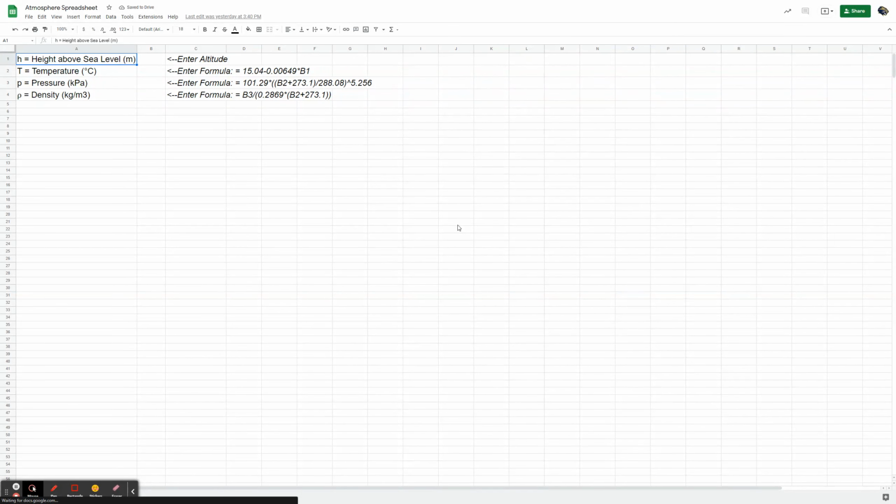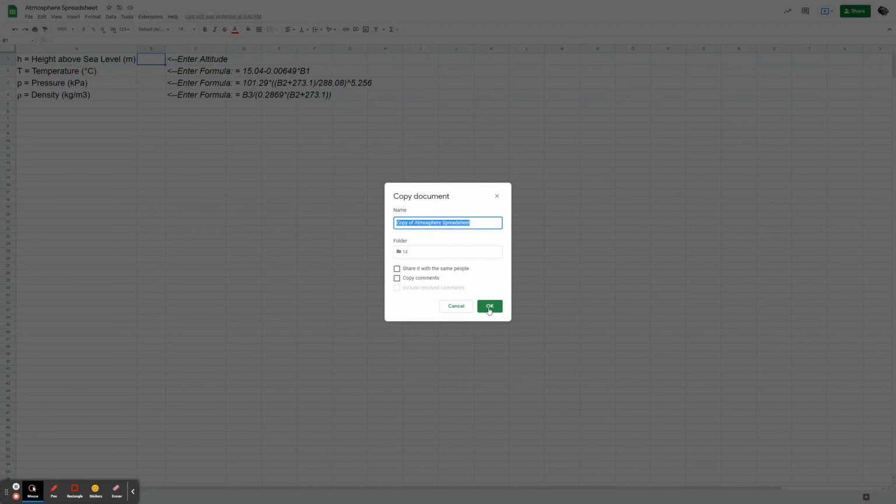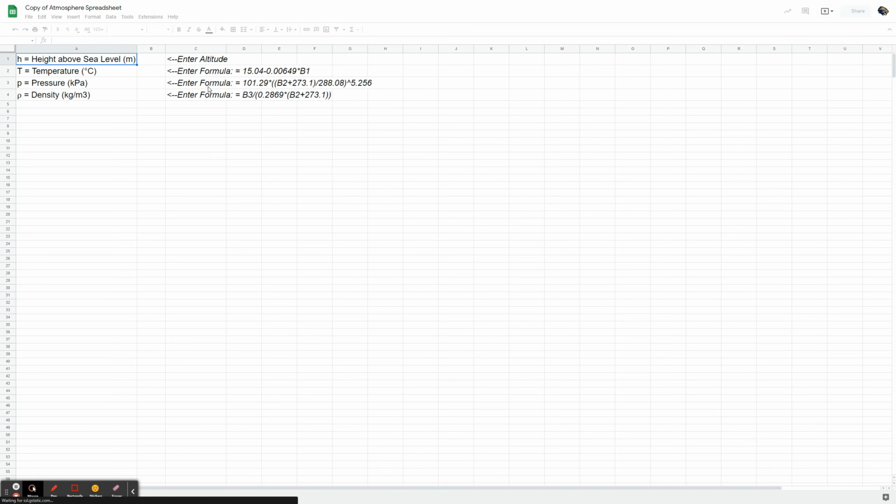If you're in college and you take a test in this subject, you'll have to do it with a calculator. But if you're a real working engineer or you're working on a project in college, you'll probably want to use Excel or Google Sheets. So here's the sheet, Atmosphere Spreadsheet. I'm going to make a copy because I don't want to screw up the original. You don't have to make a copy; it should automatically generate your own personal copy.